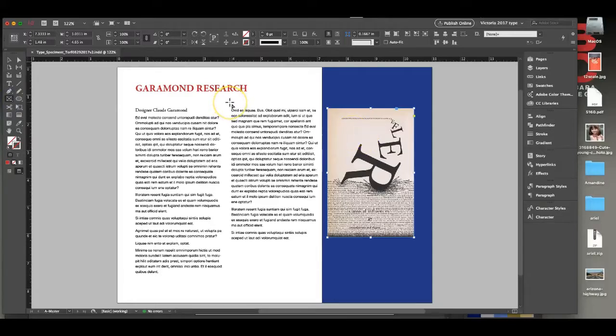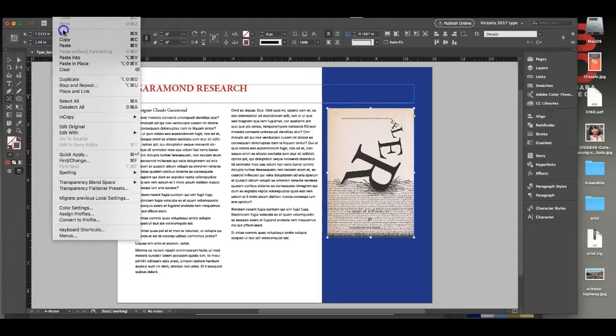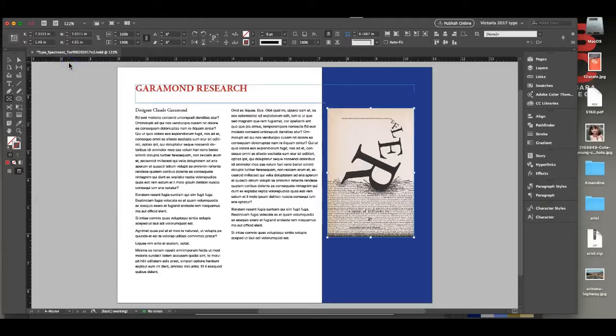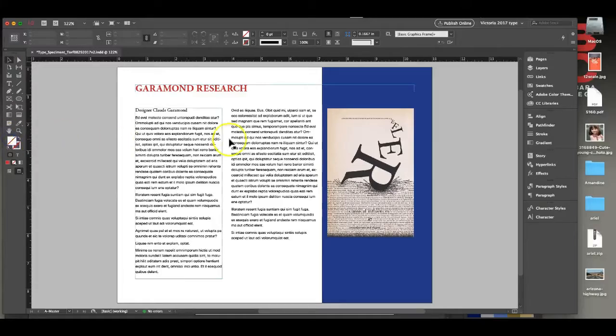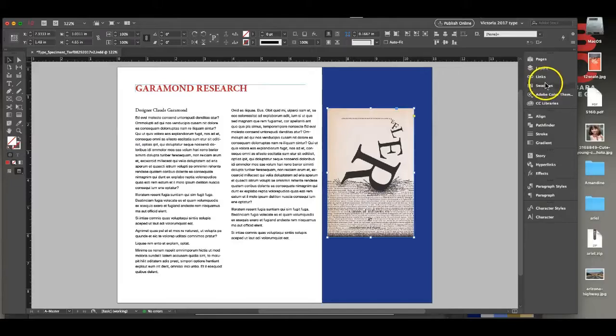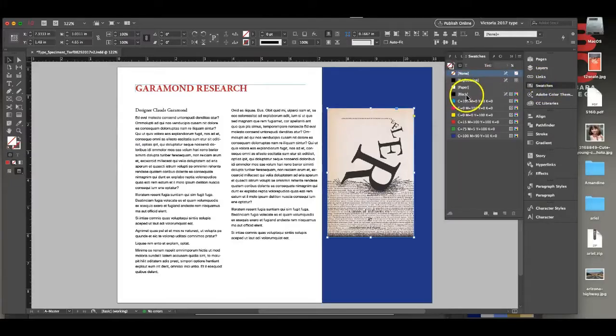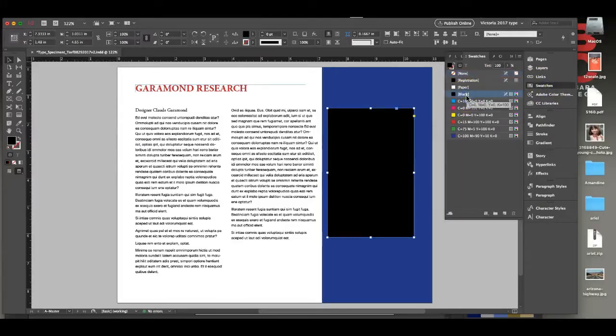I go Edit, Paste in Place, right on top of it, the identical thing. I'm going to take the artwork out of it, so now it's just a box you can't see right now. With that box active, I'm going to go to my fill and fill it with black, like that.